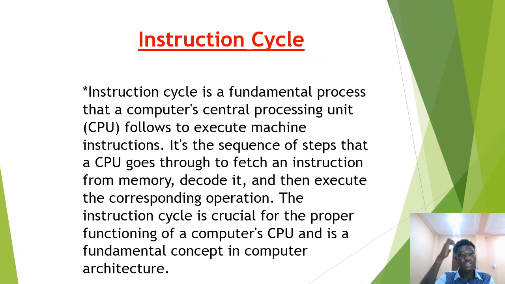Instruction cycle. Instruction cycle is a fundamental process that a computer central processing unit follows to execute machine instructions. It is the sequence of steps that a CPU goes through to fetch an instruction from the memory, decode it, and then execute the corresponding operation. The instruction cycle is crucial for the proper functioning of a computer CPU and is a fundamental concept in computer architecture.